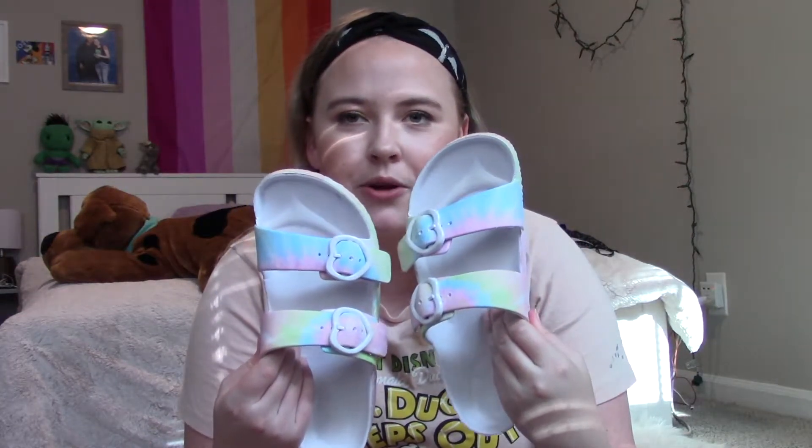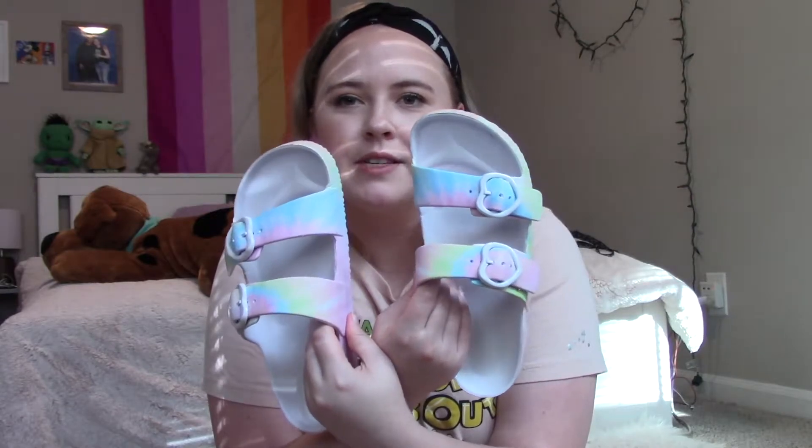I also want to give a shoutout to some sandals because I think these are really awesome. These were discontinued — limited edition — the Stony Clover Lane from Target. I don't want to show them close up because they're a little dirty, but they're really comfortable plastic sandals that were about $10. You can buy a pair that looks just like them and has the same quality at Target right now, so I'd recommend those because I have another pair that's exactly the same.